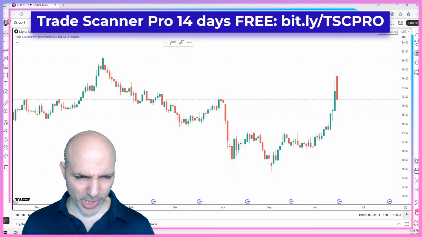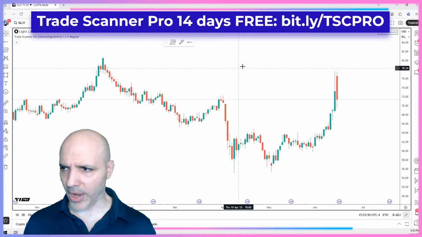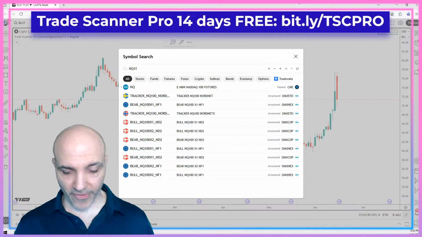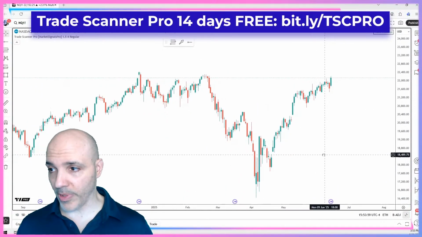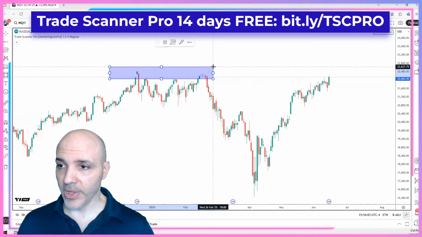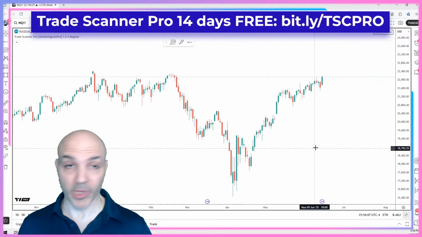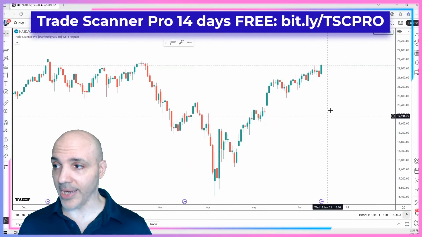So if NQ hits highs and impulses, what range would you target? Okay, good question. As far as the NQ, I can go back to that real quick. If NQ breaks out, first of all, I think the probability is low because this is a pretty significant area, right? So I'm anticipating the reversal around here somewhere.